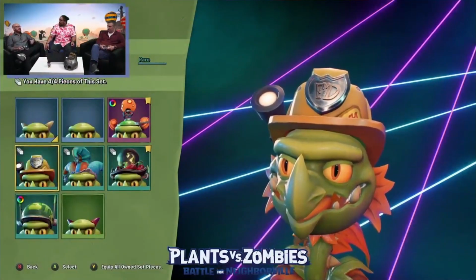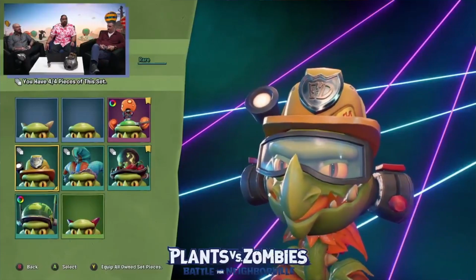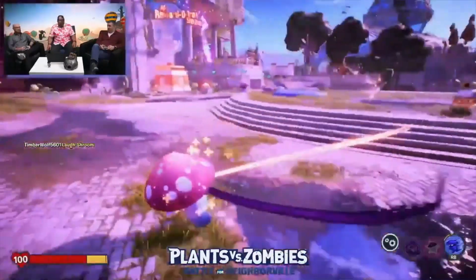One of the functions I really like is the equip all, so I can equip everything with the press of a button there. This is Nightcap, and she actually has the power of shadows.